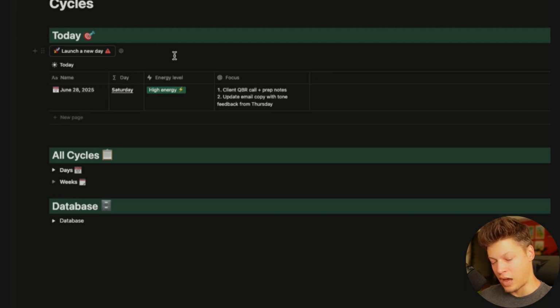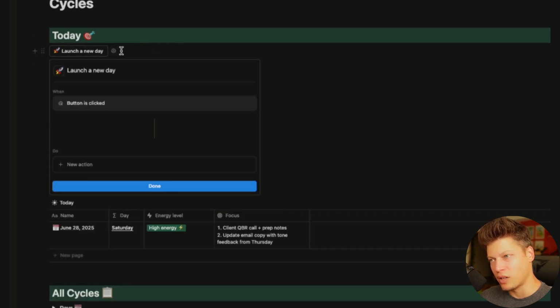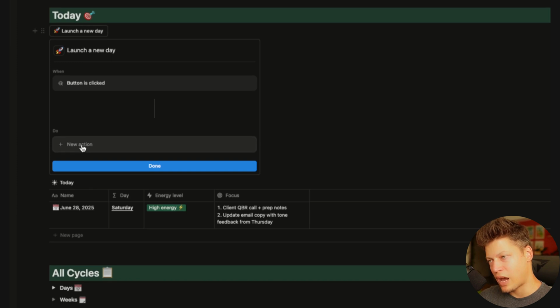So let's do that. This is going to be super convenient, and also is going to teach you how to use macro buttons, which is a great feature in Notion, and we're going to learn it by actually building something useful. So let's hit our cog icon and go into the button config. Now you can see you can be adding some actions. So let's hit new action.